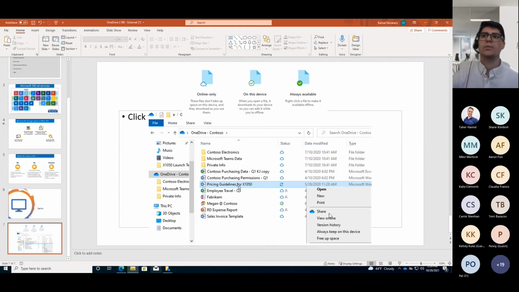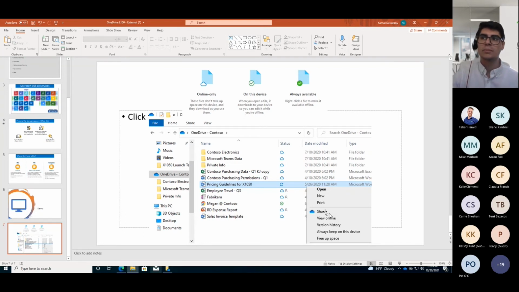And since we're here, if you right click on any document, there are multiple options that a lot of people don't know exist on the OneDrive sync client, because they assume this is just downloaded on my desktop. It works and behaves the same way as my File Explorer folders. Well, it doesn't really actually. If you right click, you'll see a lot more options than if you are in your downloads folder.